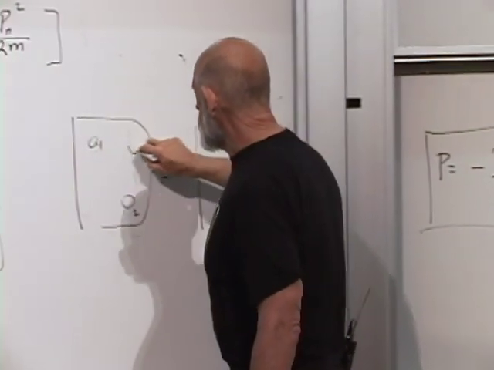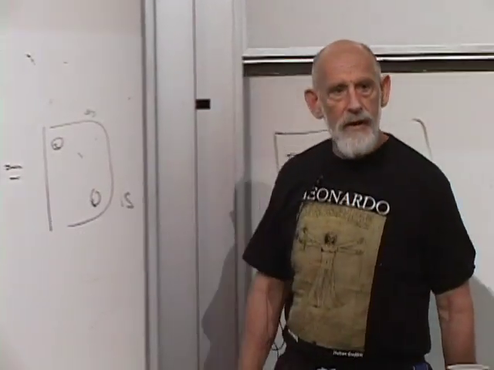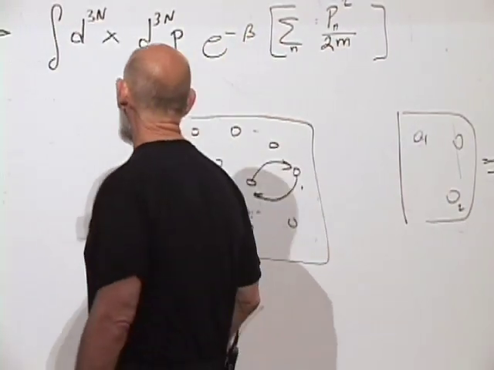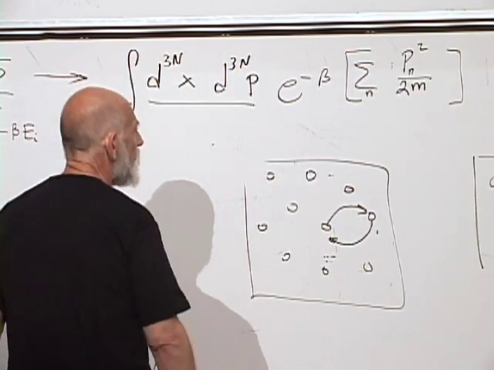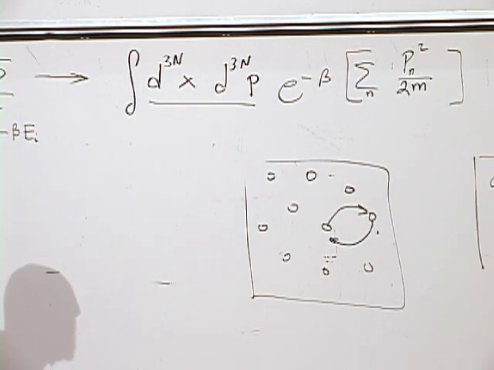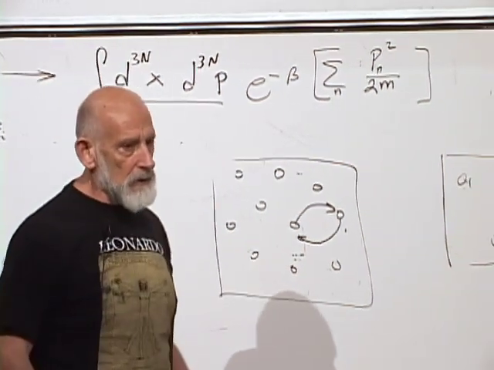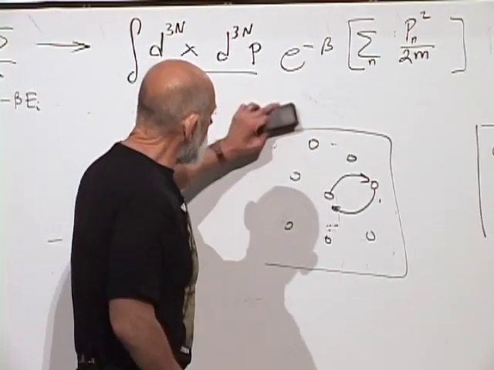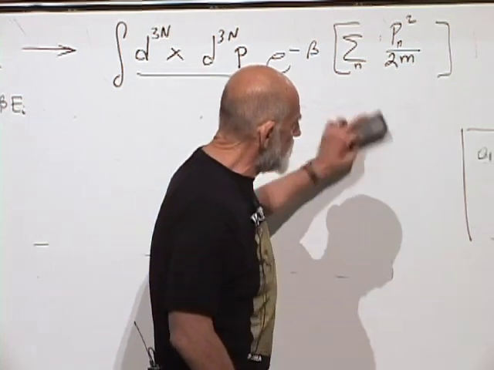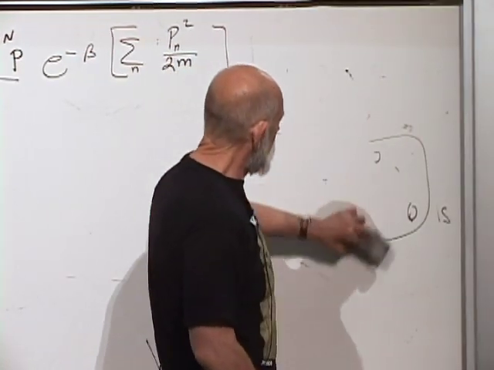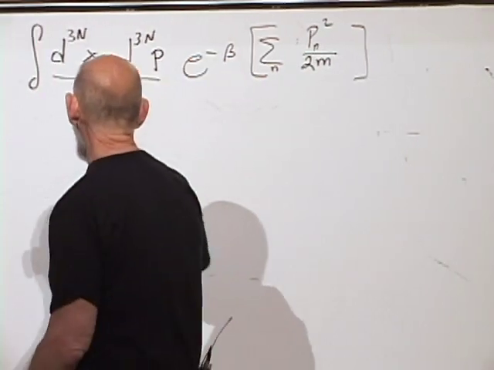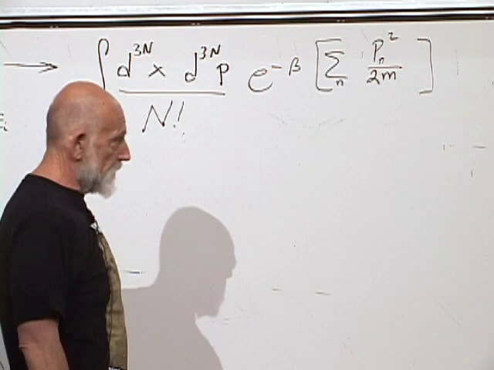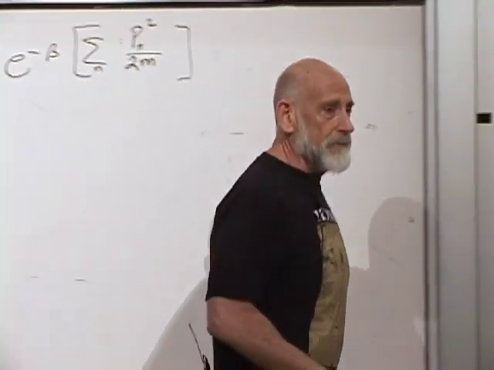What if there are 3 particles? What do I divide by? If there are N particles, N factorial. Right? So to keep track of the fact that the particles are all physically identical, that an interchange of 2 of them is a trivial non-change of the state, we put a 1 over N factorial in front of it. All right, this is what we want to calculate.